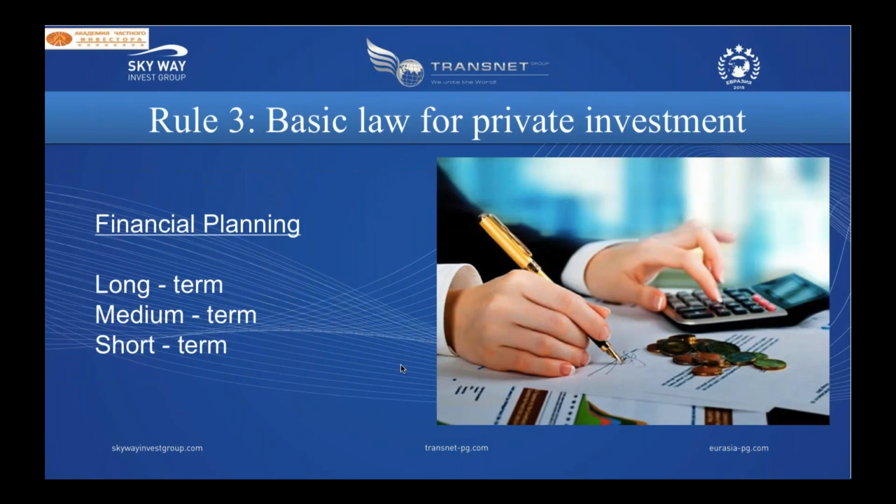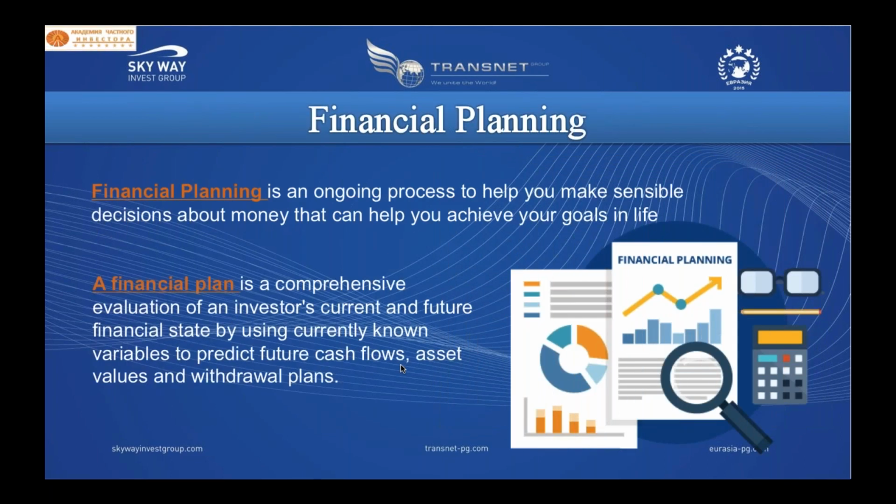Number 3, the basic law of a private investor, is financial planning. Financial planning is very important. Again, it's not just about earning money from different assets, different companies, different investment instruments, but it's also how you plan. Do you have a financial plan? Do you have a short-term, medium-term, and long-term financial plan? So many books and so many professional companies, if you look for their advice, will always mention financial planning. Because if you don't know what you need money for, if you don't have your goals, which we actually went into much detail on last session, then how do you know how much money you need in the first place? It's very difficult, very hard.